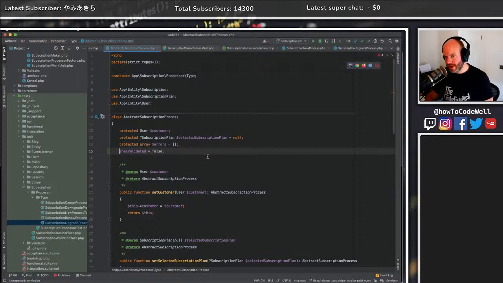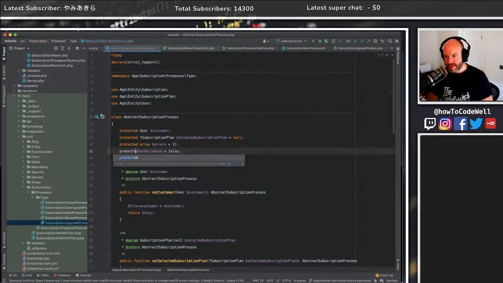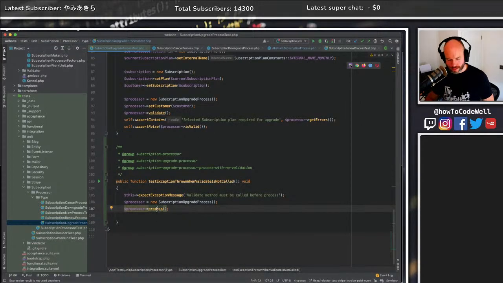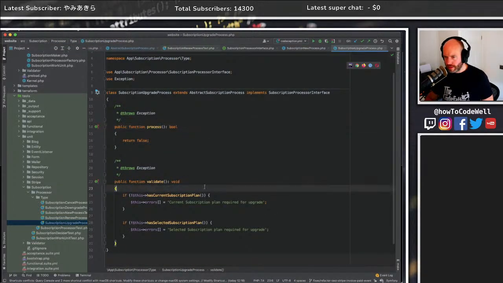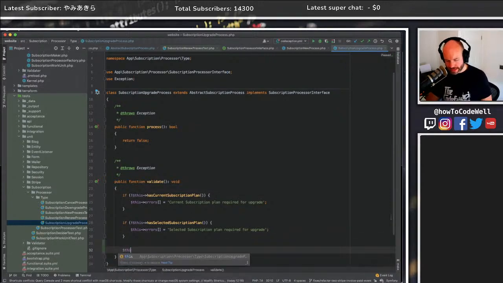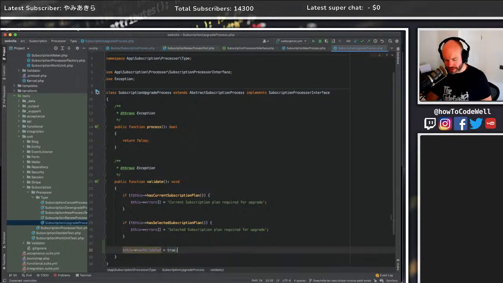So we do a protected boolean, and my thought process is that anywhere in here we do this has validated is true.